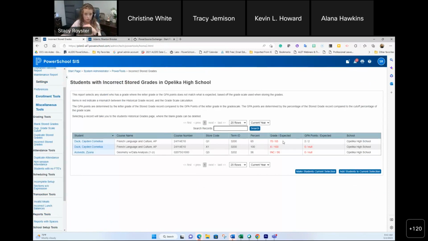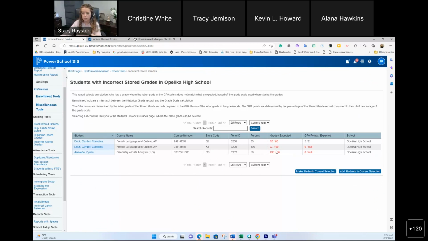Now, we do know teachers bump grades sometimes and help students out. Lay your eyes on this to say, is it okay to give a 5-point bump, that they actually earned a 65, but you gave them a 70 as a grade? If it is a bump, they need to be bumped in both areas. And so that would help you with those mismatches inside of there.